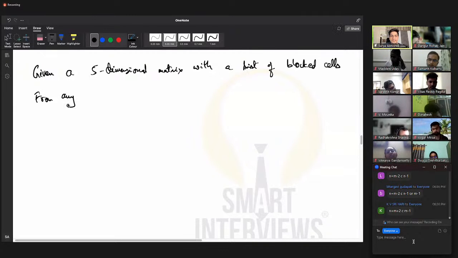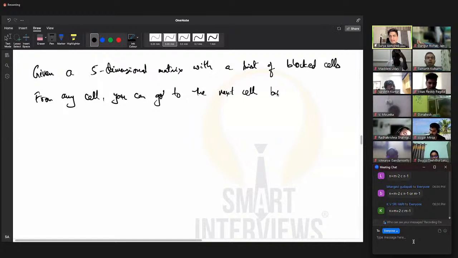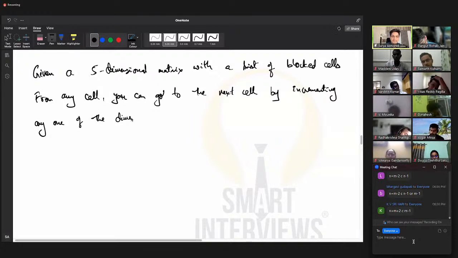From any cell, you can go to the next cell by incrementing any one of the dimensions by 1.